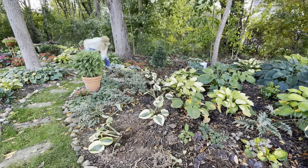Then I went and I plopped that heuchera that we dug up. I think it was, I don't even know. Oh, the heuchera was right there. And I dug that up and put that gold standard there. And then I just put the heuchera right there, which is nice because now I've got three in a row there. And that is a Rebecca that just seated itself there. So I'll eventually have to move that.